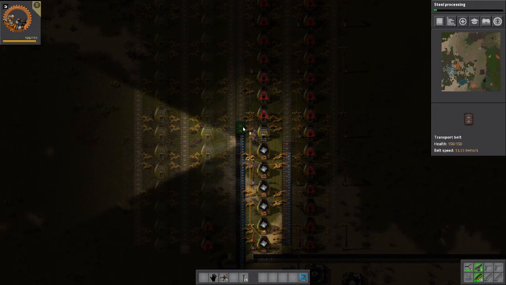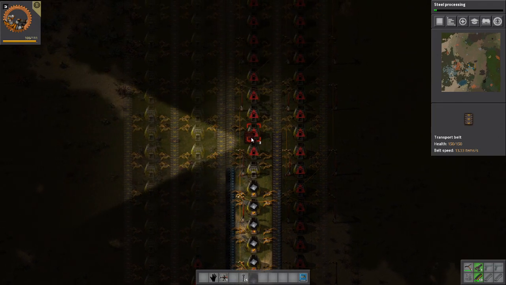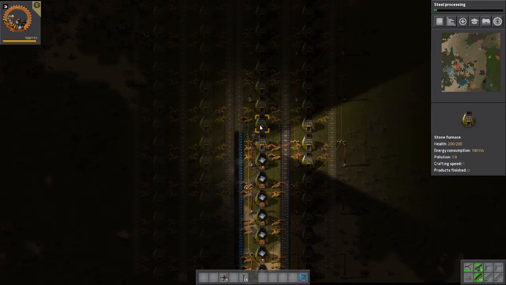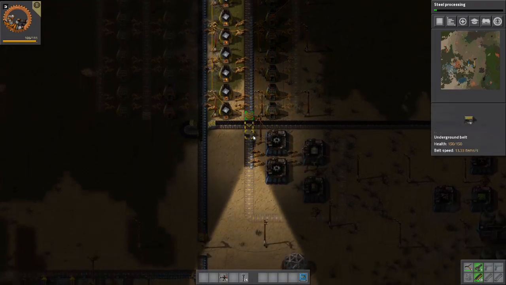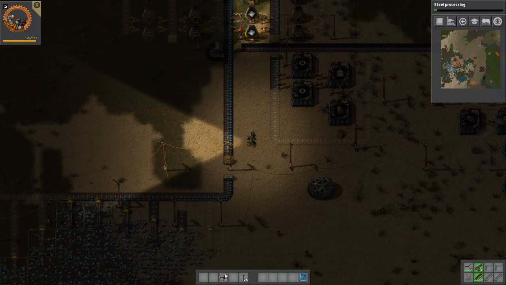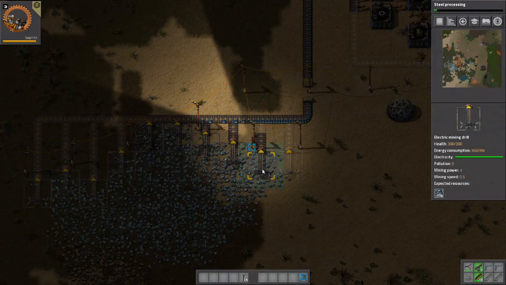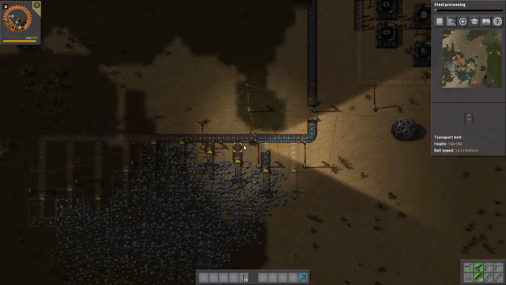And I do have some more belts to put down, and there we go. We have even more copper plate coming. I have a miner. Okay, let me put another one of these down, and I need.